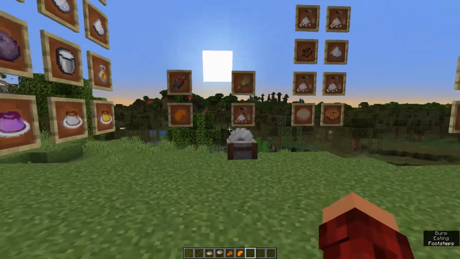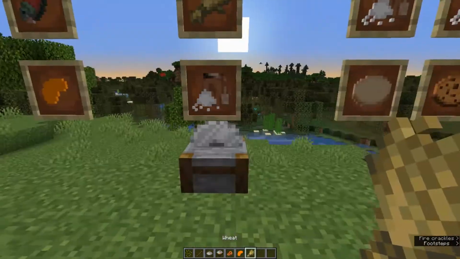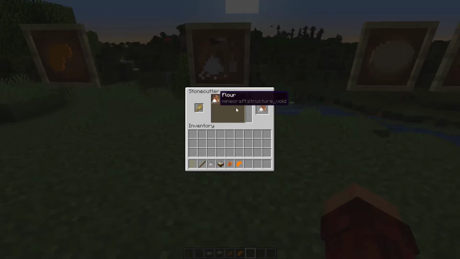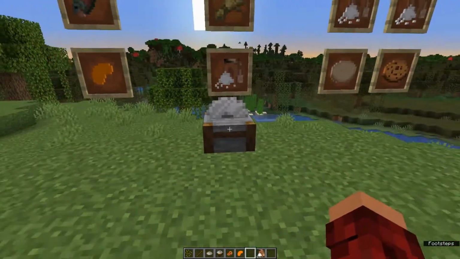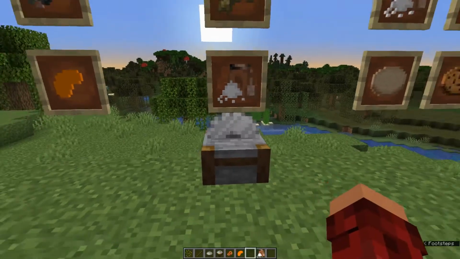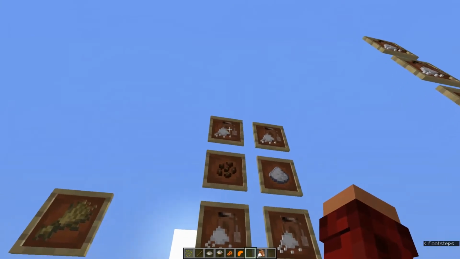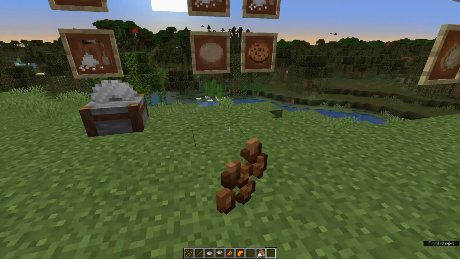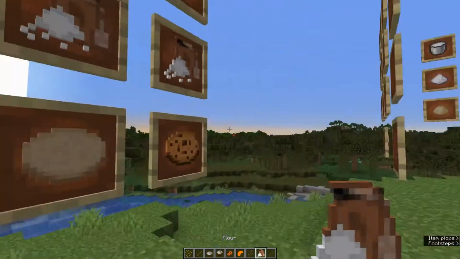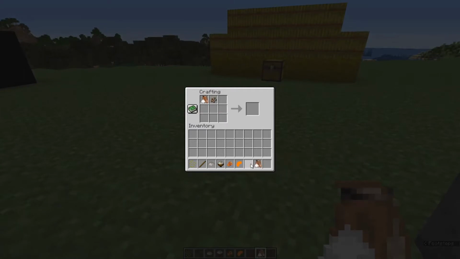But then the way that you get to making the other stuff with actual dough is if you take wheat in a stone cutter, you get flour. That makes sense. Then if you use your flour and your cocoa beans, this right here is the way that you get cookies.